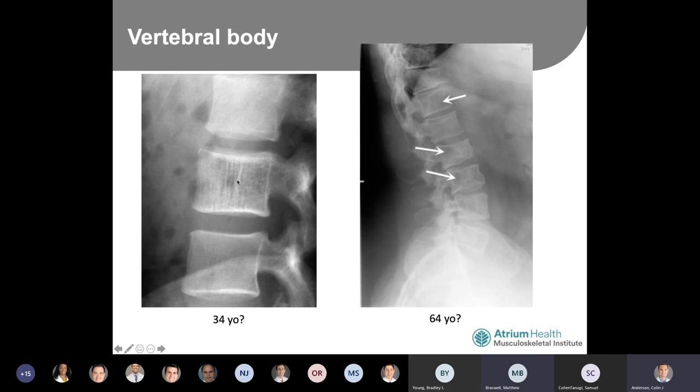What about this one here on the left? So on the left, in the 34-year-old, looks like in the middle vertebral body there, difficult to say the level, there are possibly some end plate changes, and then some lysis of the bone, kind of in the central vertebral body there, and some kind of stippling around it, which is different from the bodies above and below.